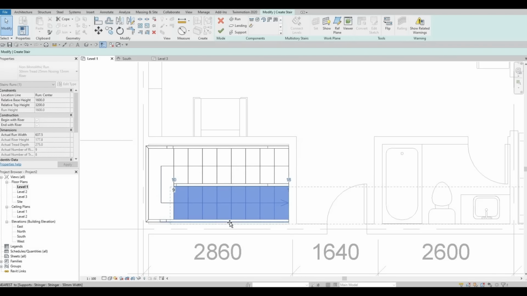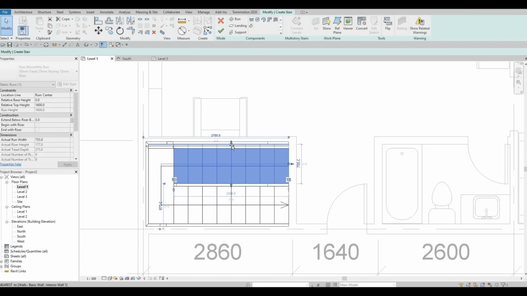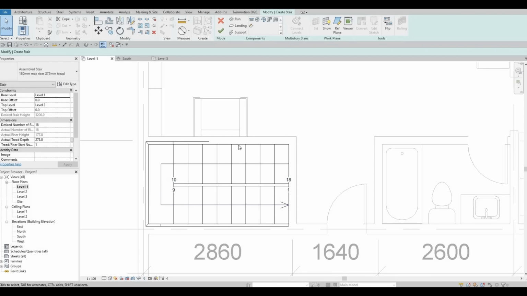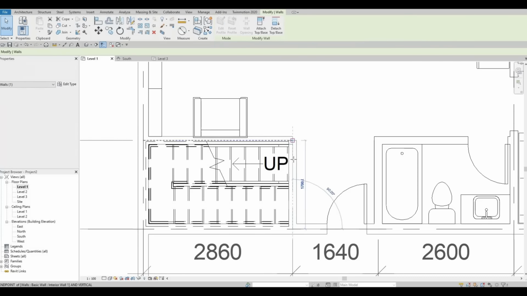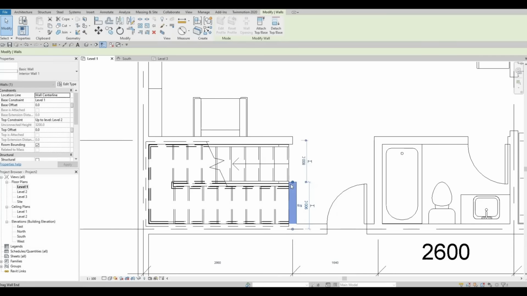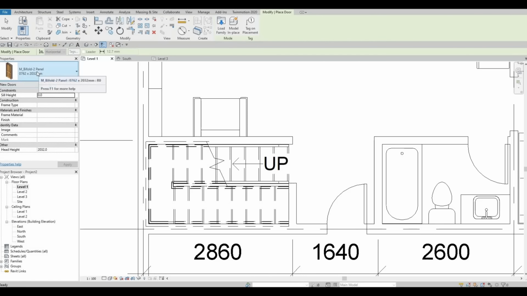There's some room here, so we could put it in room here. So good enough. We could click finish, and then of course we're gonna pull this back, and what we're gonna do is we're gonna add in a 2-door bifold, so 2-panel bifold. So we're gonna add a closet here that will be below the stairs.